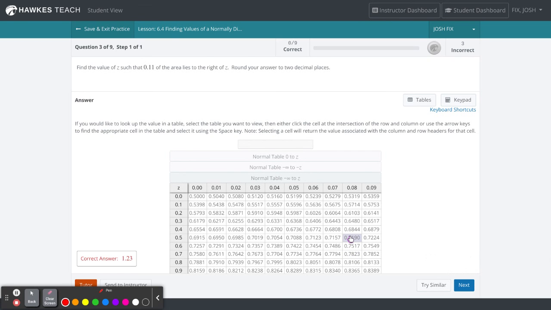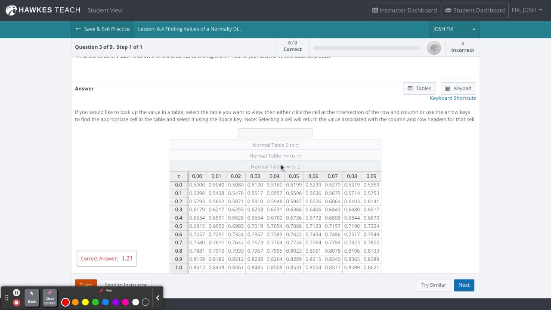All right, so this is my third video, and there's three different ways to do this. This is probably the most traditional way that I have always done normal distribution work with the normal distribution table. So I would say that this is the one I would go with. This is going to be using negative infinity to positive z. So let's just make sense of what's being said.